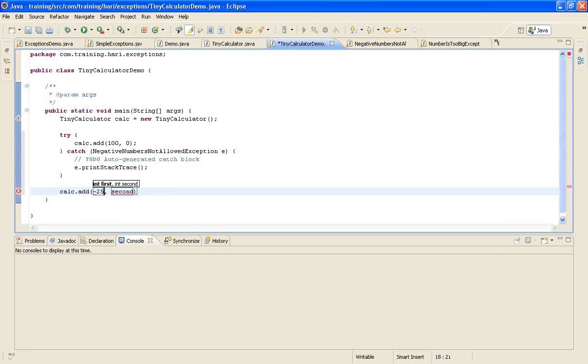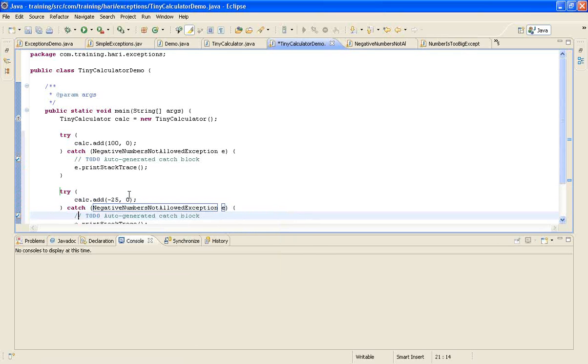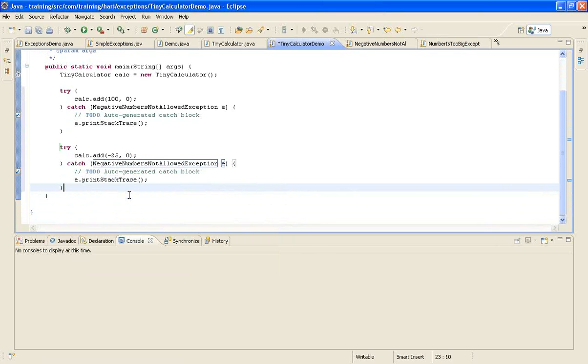Now maybe I'll do this. Now here exception is possible, so let me surround with a try catch again. Okay, and only exception will happen in the second case.